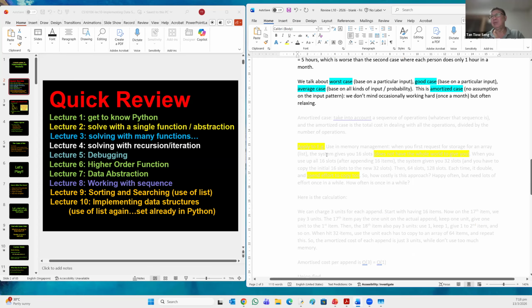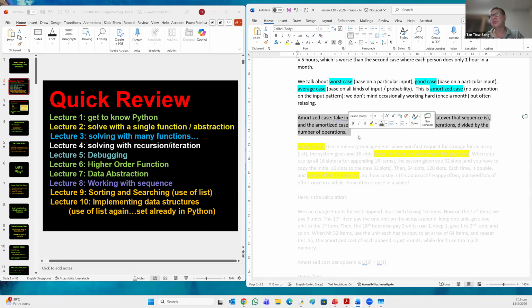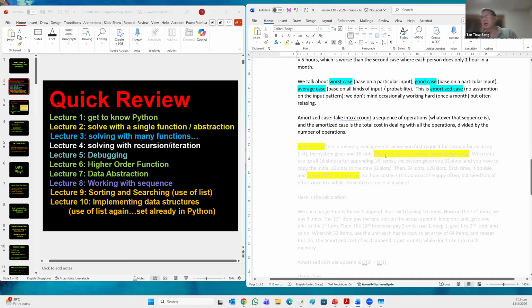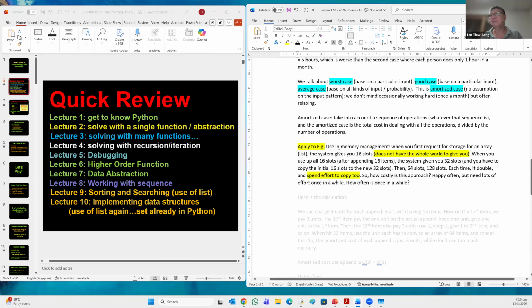So let me give you a more computer science example here. This is a real thing. I'm talking all the time, so if you want to interrupt me, go ahead. Otherwise, I will just keep talking. This is kind of philosophical, and it helps with learning. This is called memory management. This is really happening.